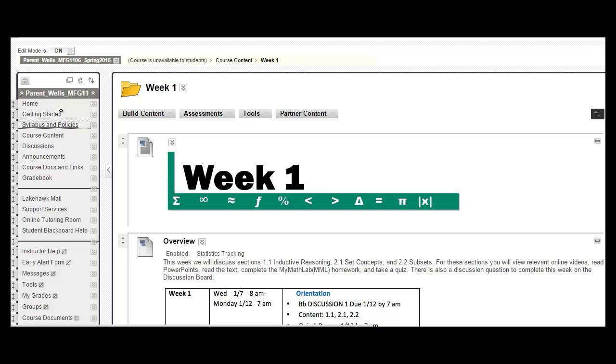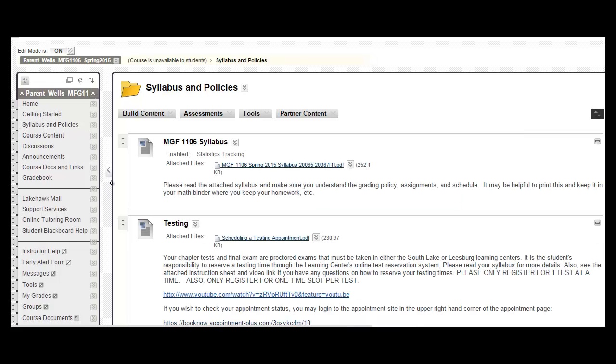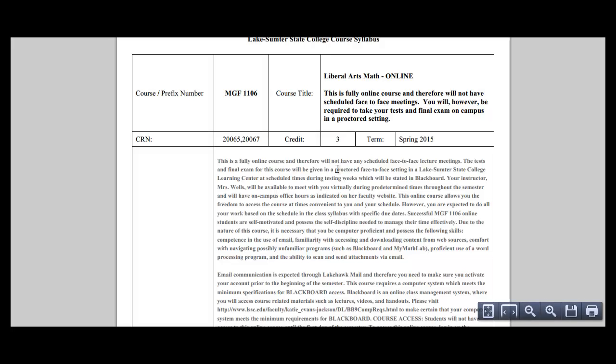I'm going to click on syllabus and policies over on the left hand side. Please make sure to click on the syllabus and read through it very thoroughly. Since you don't have me in front of you in a classroom going through every step of that, you'll want to read it and see if you have any questions on the grading policies, assignments, the course schedule.